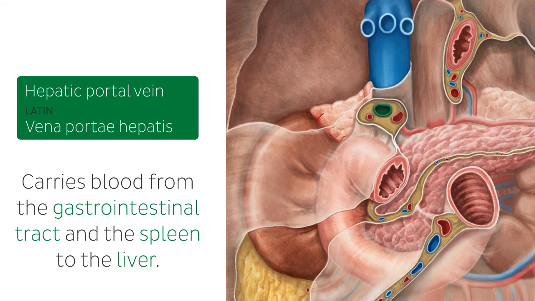One very important thing that you have to remember is that the hepatic portal vein is not a true vein, as it conducts blood to the liver and not directly to the heart. Blood from the gastrointestinal tract contains both nutrients and toxins from food, and the liver is therefore responsible for removing these components from the blood. The hepatic portal vein divides into the left and right portal veins just before entering the liver.